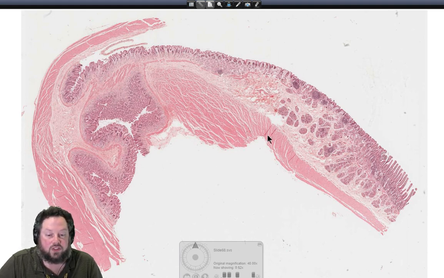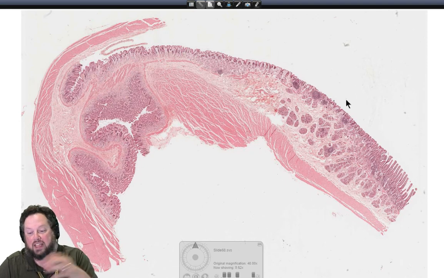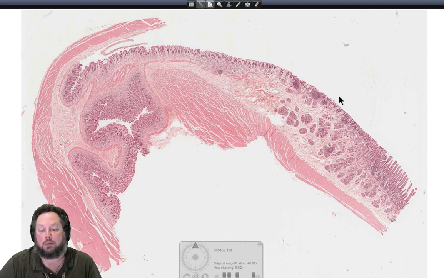You can also see this thickening of this. So here's the normal thickness of the inner circular layer of the tunica muscularis, and then you've got this big thick region here. This is the pyloric sphincter. So this is helping to regulate the exit of chyme, acidic chyme, into the duodenum, so that it's not overwhelmed by all of this acid and enzymes from the stomach.